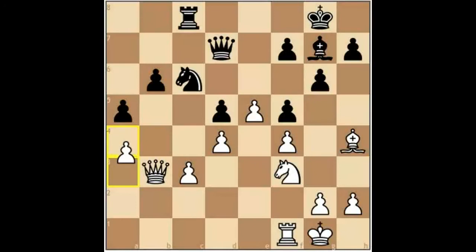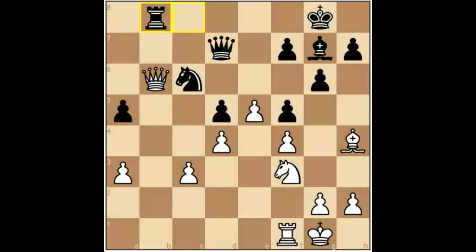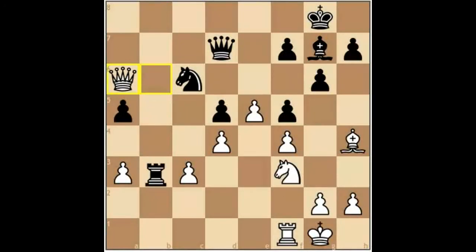Now if we put this pawn back, you may be wondering what is wrong with queen takes b6. For example, like this. Winning the backward pawn. Black can of course win her pawn back with a better position after a move like rook to b8. Queen is forced to a6. Rook b3 gets played.